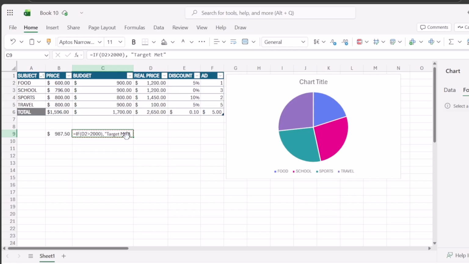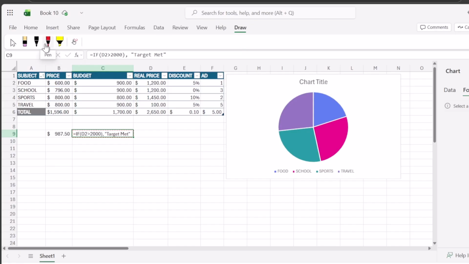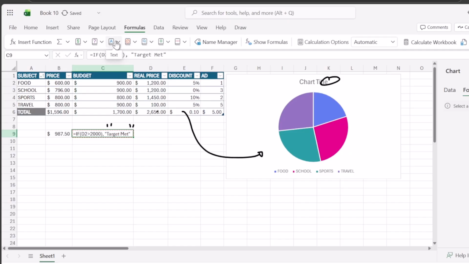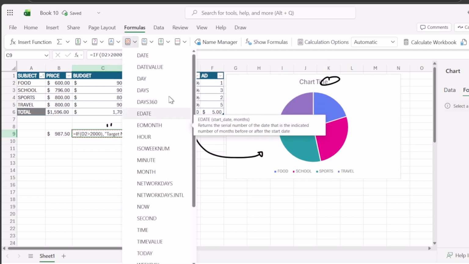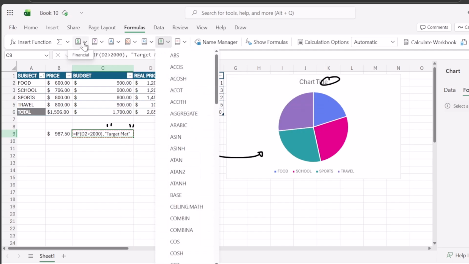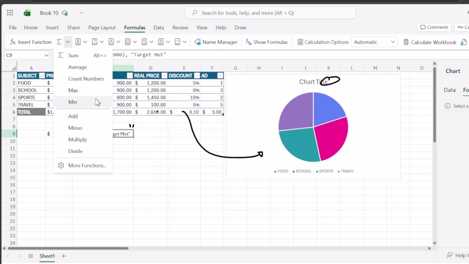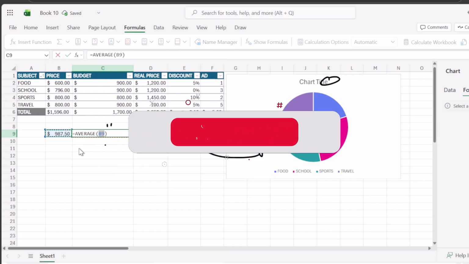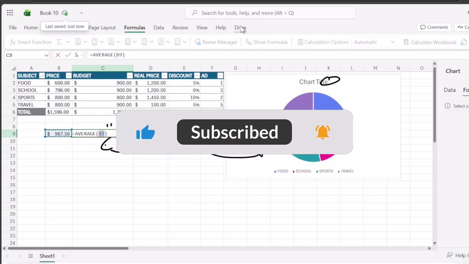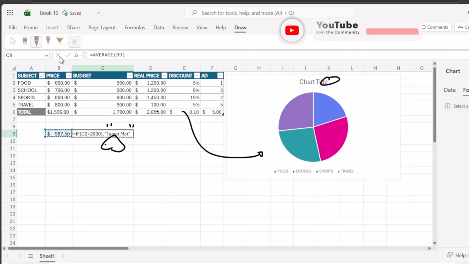So basically, this is just a very easy way how you can get started with the actual Excel. There's more things to come. You can use the draw version to select and drag with the touch, for example. Let's say like this. You can input all the information that you wanted to. And there's, for example, the formula section, which you can just check out more about text, the date and time, the math, financial, insert more functions, auto sum, the average, the count numbers, and so much more, right? So take that in mind before you start checking all those elements out, right?